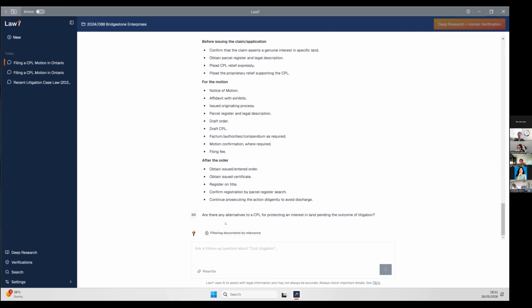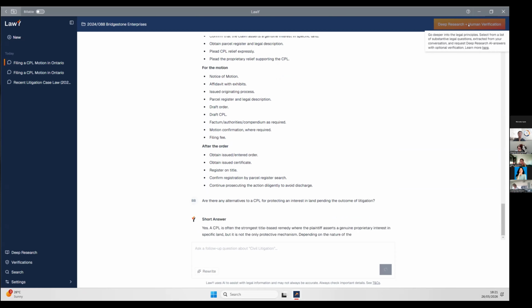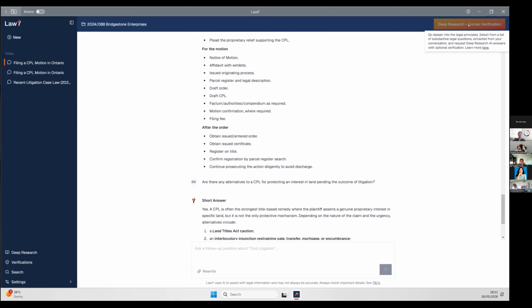So then you'll see that it's going through that research. So it's going out to do that research. It's then taking into consideration what we've asked above, and then it's going to filter down the web sources by relevance. Now, when we take a look at the research and the verification, it will also pick up any information and any questions that you've also asked.